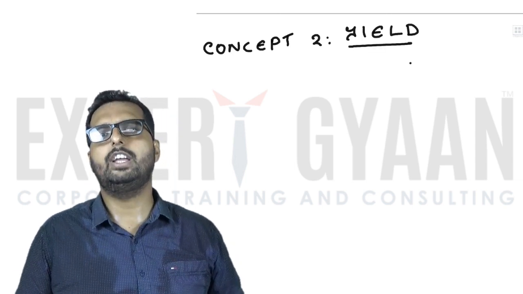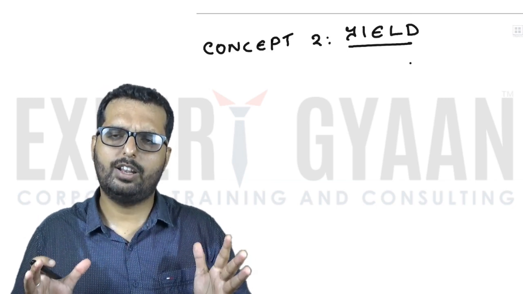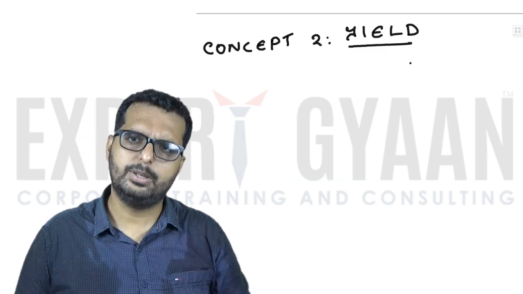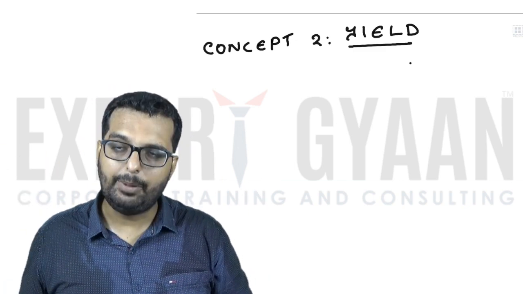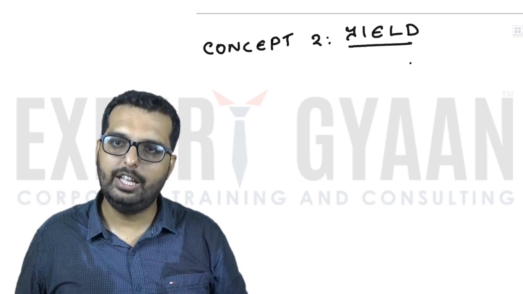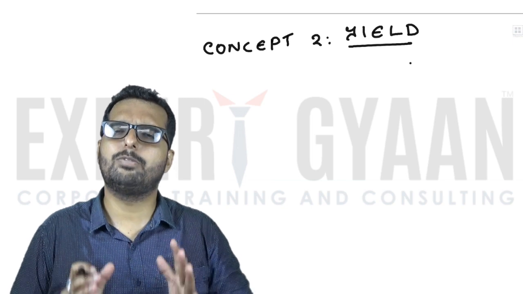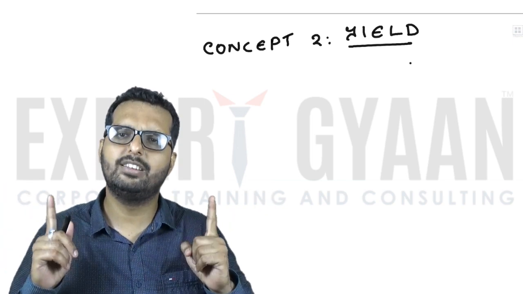Friends, now this is one of the areas where the majority of the students get totally confused as far as the exam hall is concerned. They first hear a word called discount factor, then a word called yield, later a word called KE, then another word called KD, then another word called WACC, etc. Friends, let me explain to you in very simple language. All these words are one and the same.